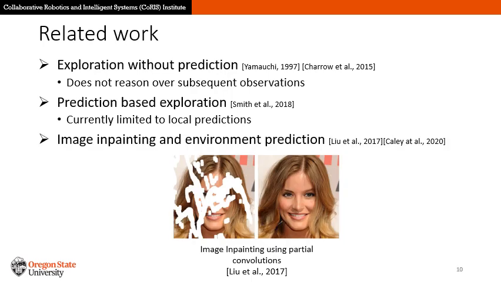Image inpainting has been used in deep learning contexts to fill irregular holes in an image. The approach trains a neural network using a database of similar images. During test time, the network uses contextual knowledge of the known image to predict the unknown regions. We leverage this inpainting approach with topological features in the environment to predict the unknown regions.